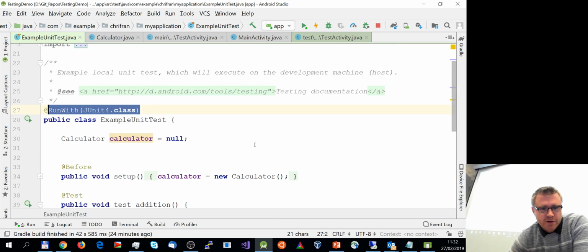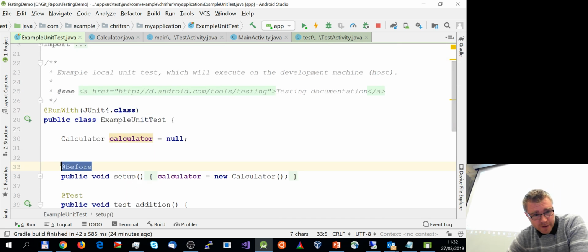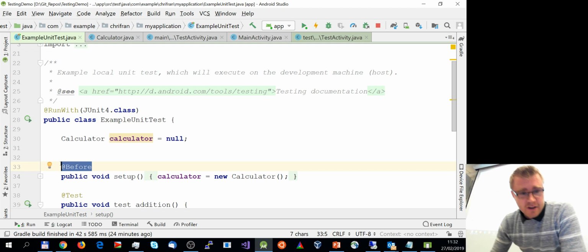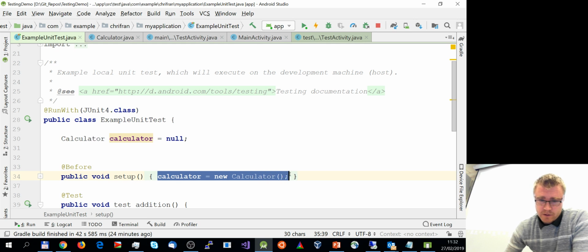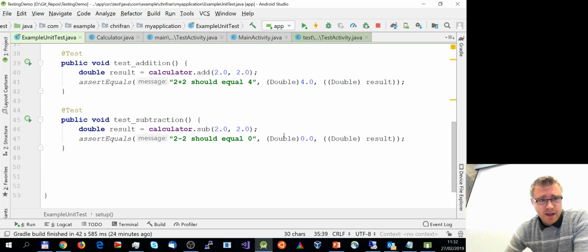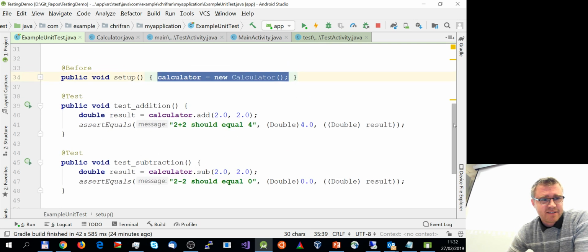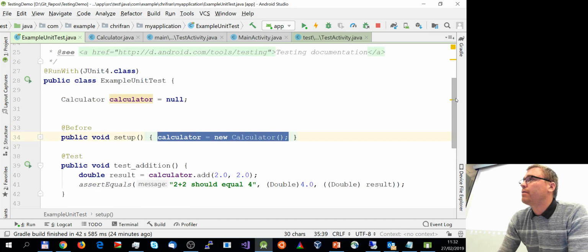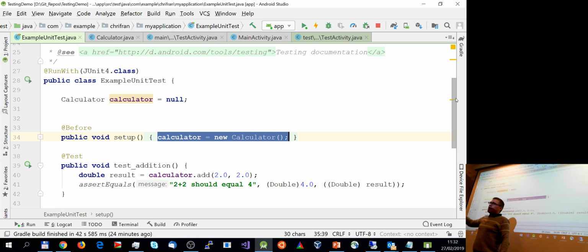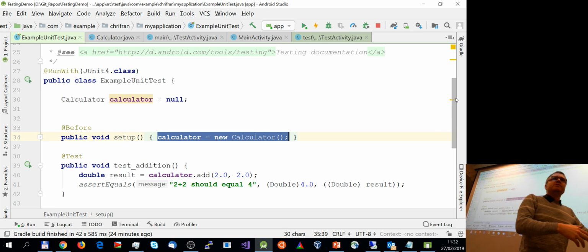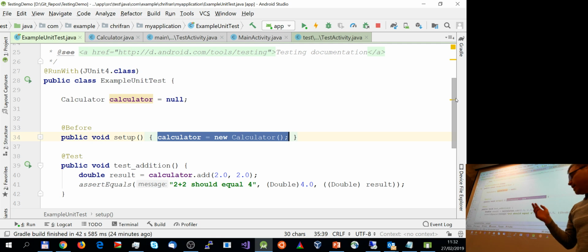a reference to the unit you want to execute. You have something to bring up your environment. So that basically specifies the environment. In this case, it just instantiates the calculator, which otherwise would be null. And then complementing this is generally a teardown method as well. So a similar method with something like teardown as annotation, and it would do anything cleaning up afterwards, deleting temporary files or deallocating or, I don't know, whatever, right?